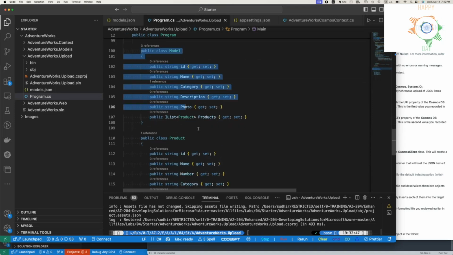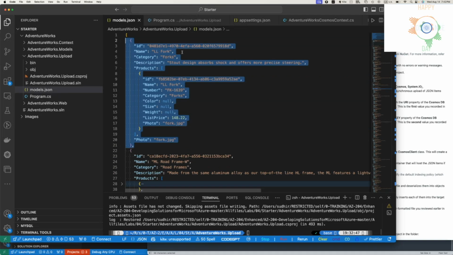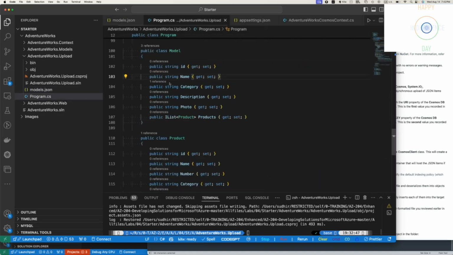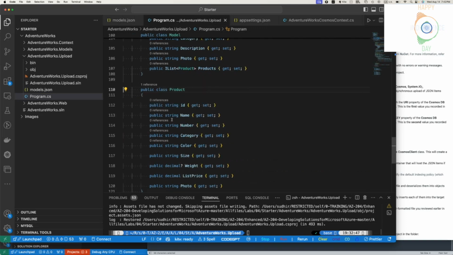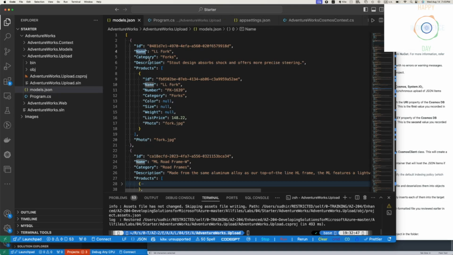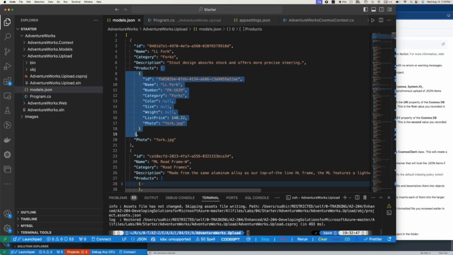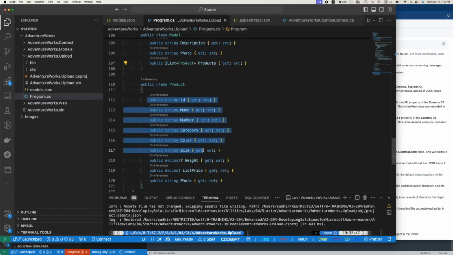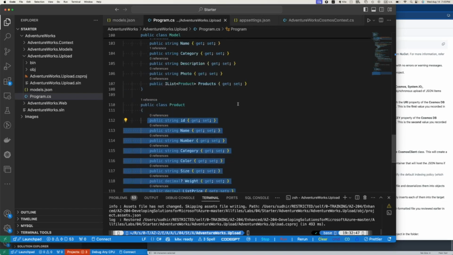And like the model classes and all, this is a model class you have built, according to your JSON structure, right? You are going to build the model. Model means these are the class members you have to create in the class whenever you are creating the model class. And this is the product. So inside the model, you have products as one of the elements, and it's a list type, right? See here, it's a list type. So ID is a string, name is a string, category is a string, description is a string, but products is a list. Okay, correct? And under that list, you are expecting a JSON object, right? So that's how you are creating it here. The product is what, these are the things available, right? So that's how you're building the model.